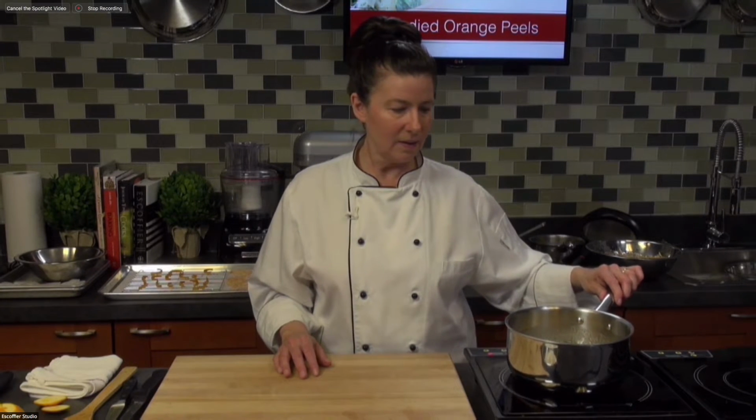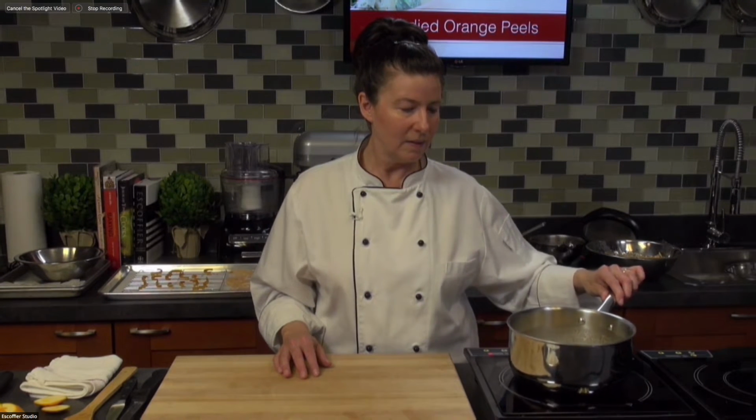Chef, is it possible to do any kind of fruit, like lime, maybe pink grapefruit, anything, or is it just orange? You could do any kind of fruit. You could definitely do lemons and grapefruit. Lime has a tendency to be, for me, a little bit more bitter, but it'll work as well. For the lime, you could make those strips a little bit thinner, but you can definitely explore different citrus fruits with this. The Meyer lemon would be nice to make candied. It has almost a floral quality, and sometimes people say that it tastes a little sweeter.